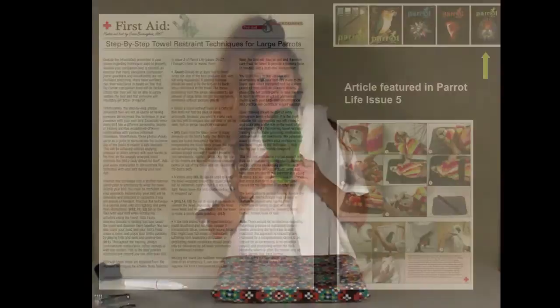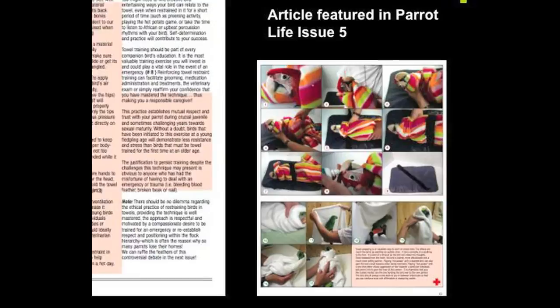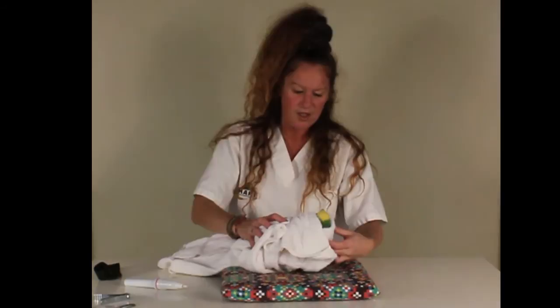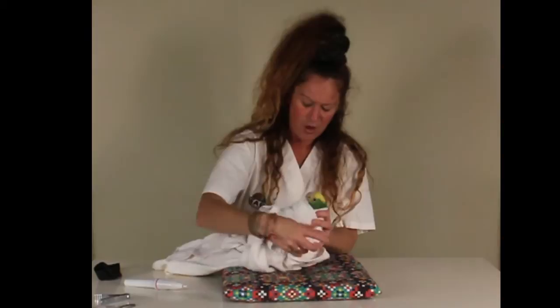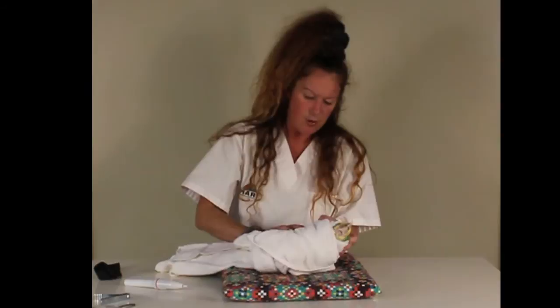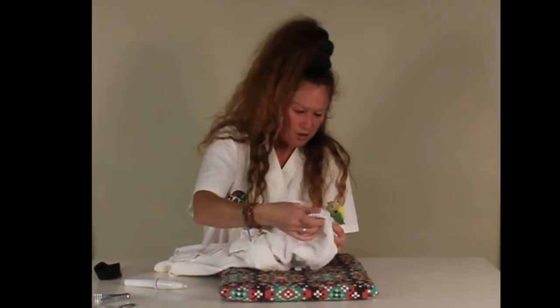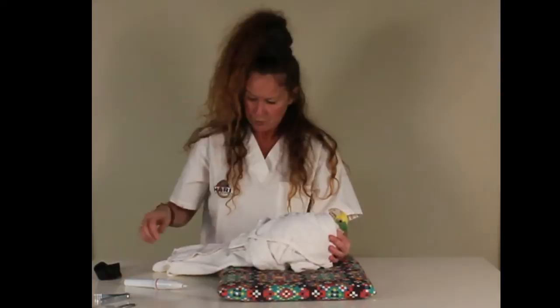We're going to demonstrate how to use the towel to facilitate nail grooming for a bird that is not willingly allowing you to do so with the nail salon shaper or nail file. I'm using a towel that's three times the size of his body with wings open, which allows me to comfortably wrap him enough turns so I have a very secure towel cradling position. I like his eyes to be able to see me so I can continue talking to him, which is more important than talking to the camera, because being wrapped in a towel is not normal for him and maintaining conversation helps put him at ease.